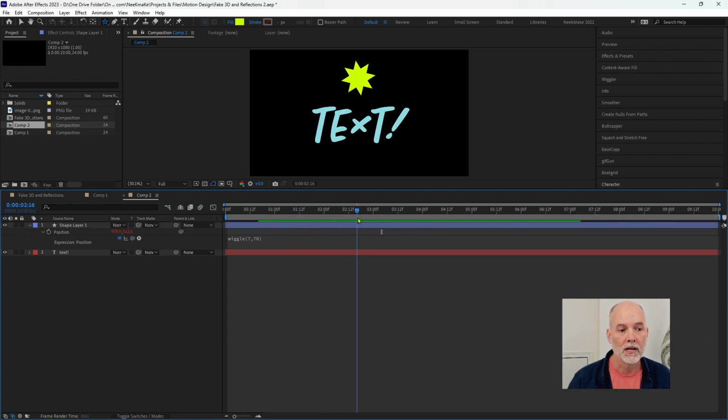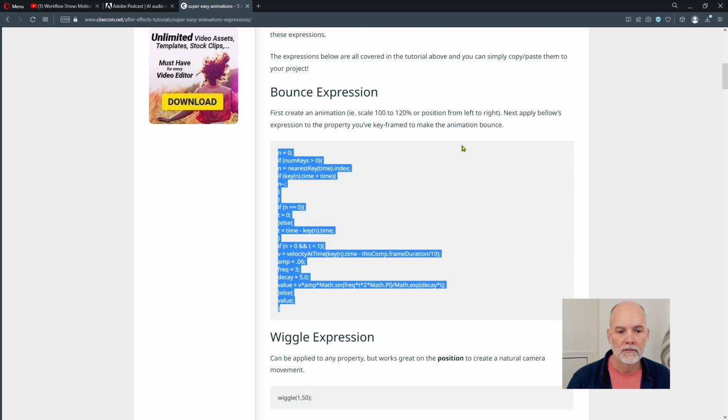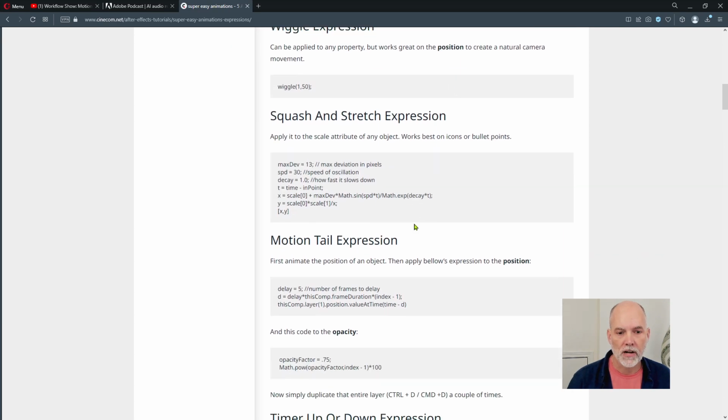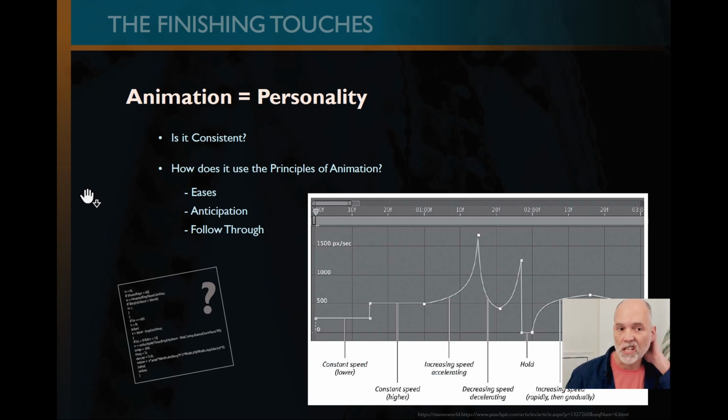Okay, I could even start parenting my text to that layer to create even more motion. So yeah, wiggle, squash and stretch, motion trails, all kinds of ways that we can very easily create motion that is consistent throughout the piece.